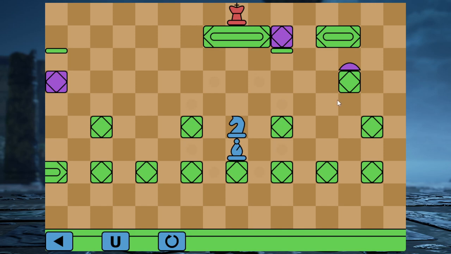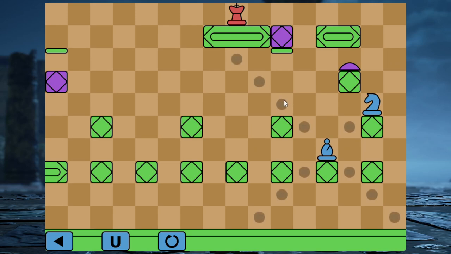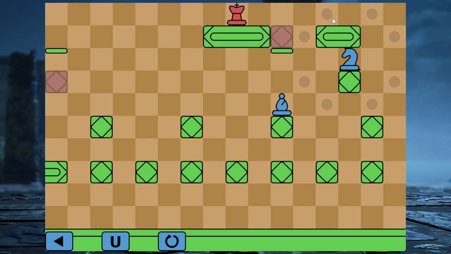I see. The spot just before the button. How do I get there with the bishop? I have a requirement to already have hit the button, or I could just think. Alright.